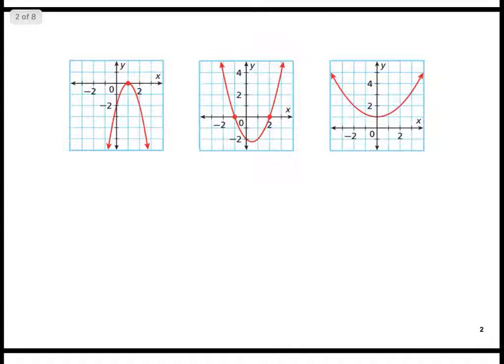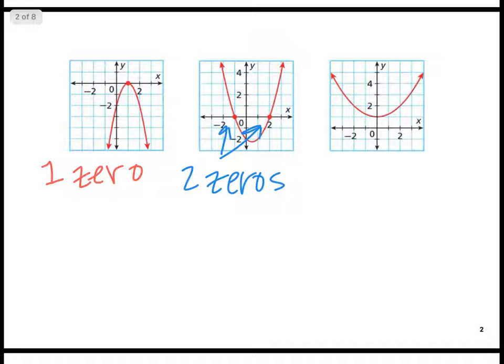Alright, we're going to practice finding some of the zeros. You'll notice we have three different cases here of things that can happen. Our first example here, you can see the vertex is on the x-axis, so this will have exactly one zero. It has one x-intercept. This middle guy here, it actually has two zeros because it crosses twice, so that's our other possibility. And then our third possibility is that there are no zeros or none. And here you can see that's because our parabola is actually above the x-axis and it will never cross.